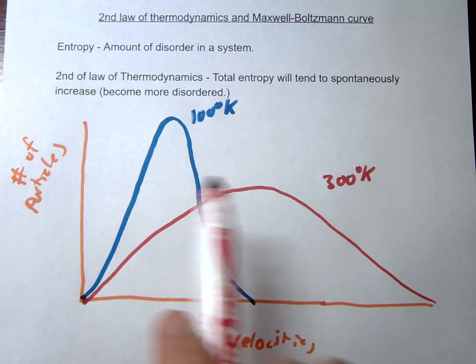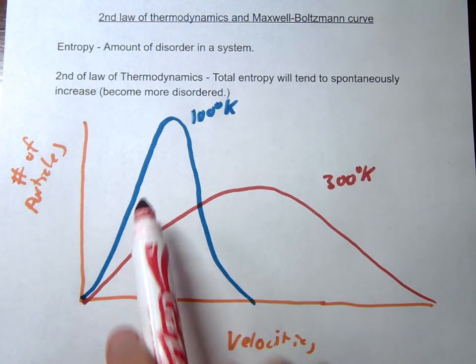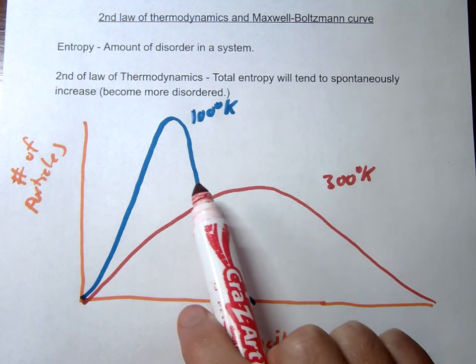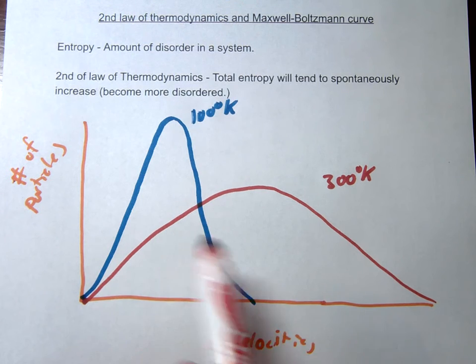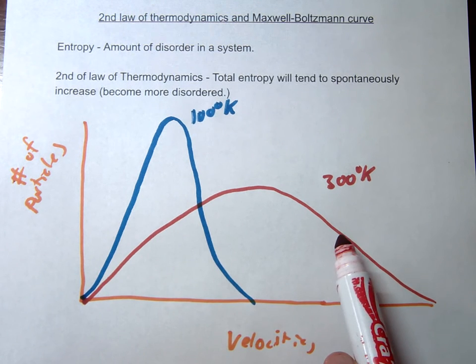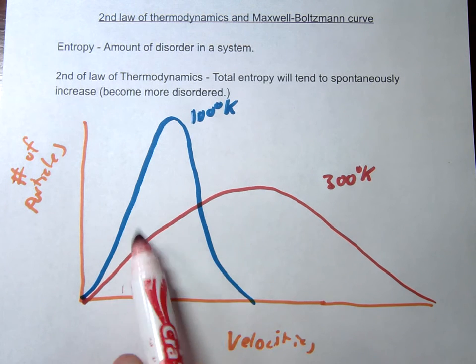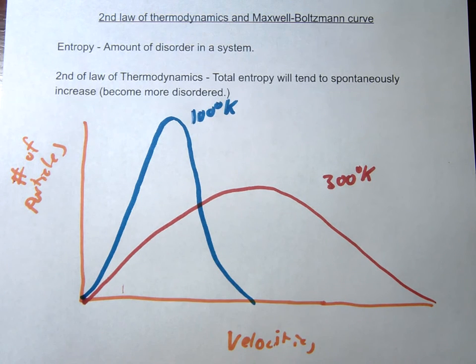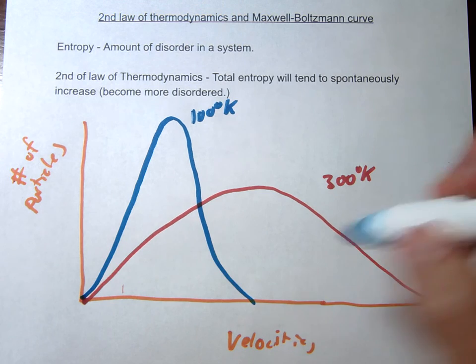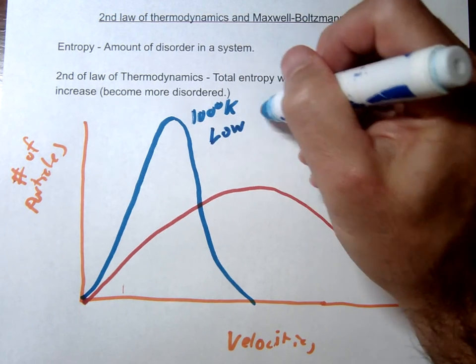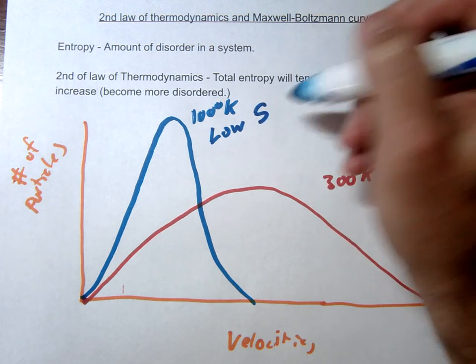Hopefully you can notice if we just look at these individually, the entropy for a cold substance is going to be more ordered or lower than the entropy for a high substance. Remember, we're talking about the number of possible velocities here. And so there's fewer possible velocities for 100 degrees than there would be for 300. So this is going to have a low entropy, and the symbol we use for entropy is S.